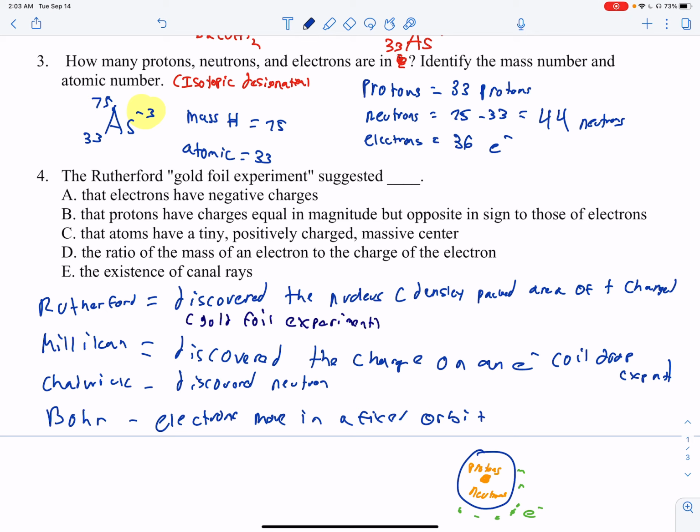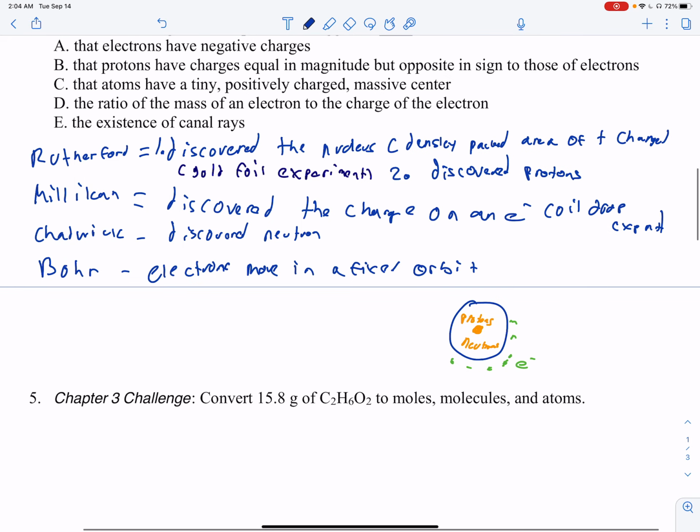So that's 4. Rutherford actually also discovered protons in his quest of discovering the nucleus. The only thing you have to be careful with is that the first thing he did was discover the nucleus. And then about 10 years later, he also discovered protons. So that's just one thing to keep in mind. Like I said, this is not super important, but you should know what each of these people did. It's not interesting either, but it is what it is.